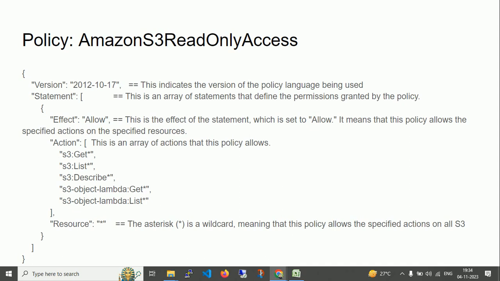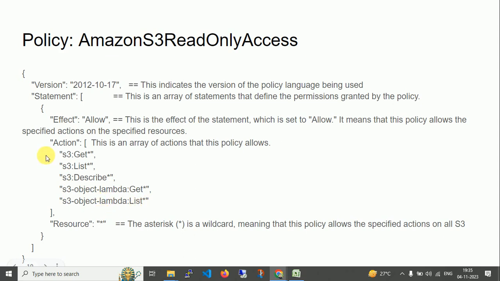Here we can see the policy. This is the policy with an explanation. We can see Version, which indicates the version of the policy being used. Statement is the array that defines the permissions granted by the policy. Effect: Allow. I have allow rights, which means the policy allows the specified actions on the specified resources. Action: S3. I have copied this from Amazon S3 read only access. So S3 Get, S3 List, S3 Describe, S3 Object Lambda Get, and S3 Object Lambda List.